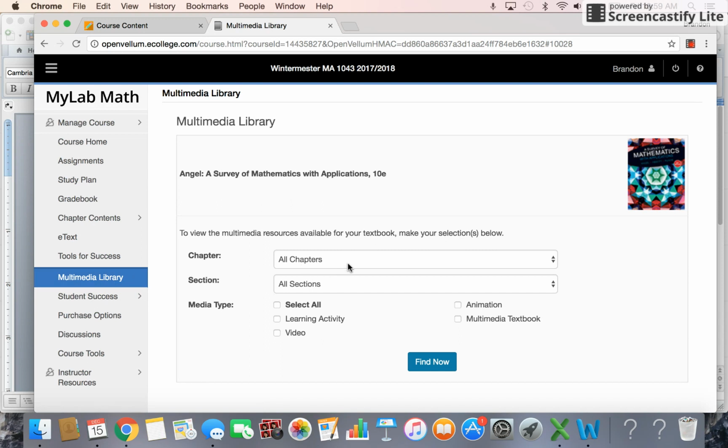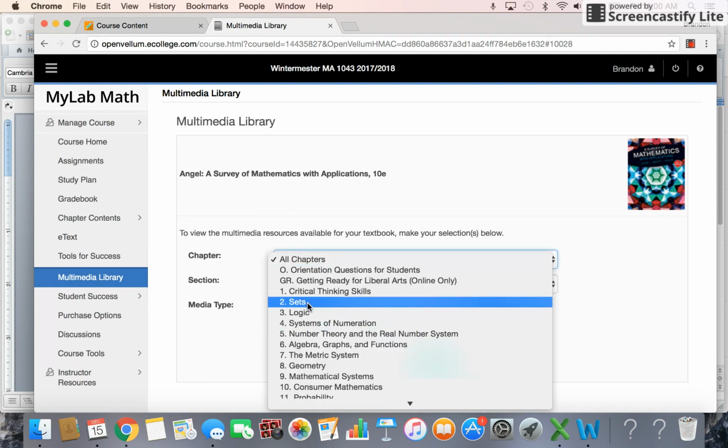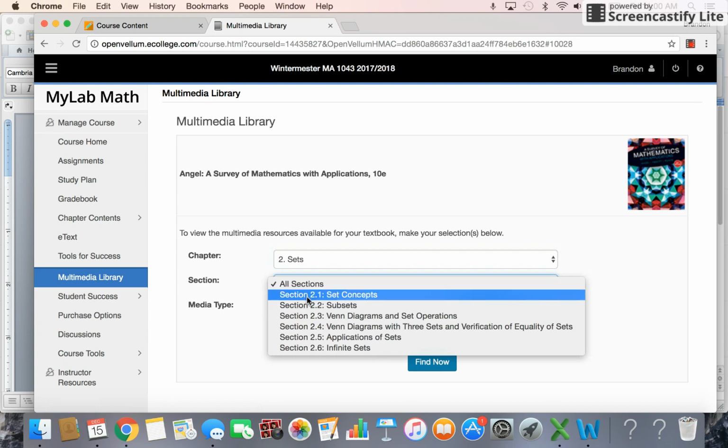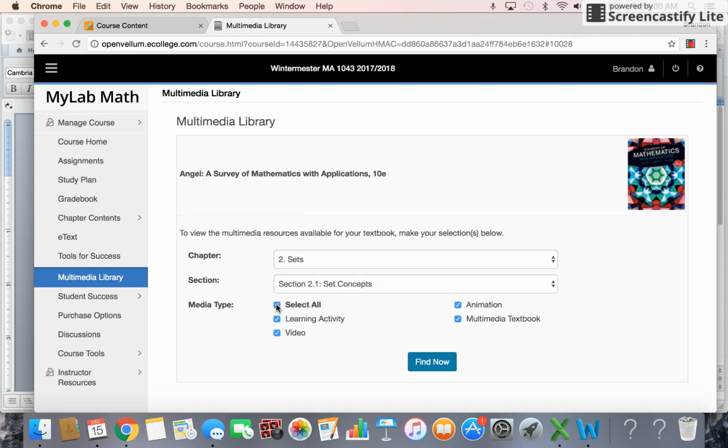So let's say that you're going to look at chapter 2 today, and you're going to look at section 1. You can click select all, and notice that in our options are the textbook, animations, learning activities, videos. And so we're really asking it to give us all of those that it has.